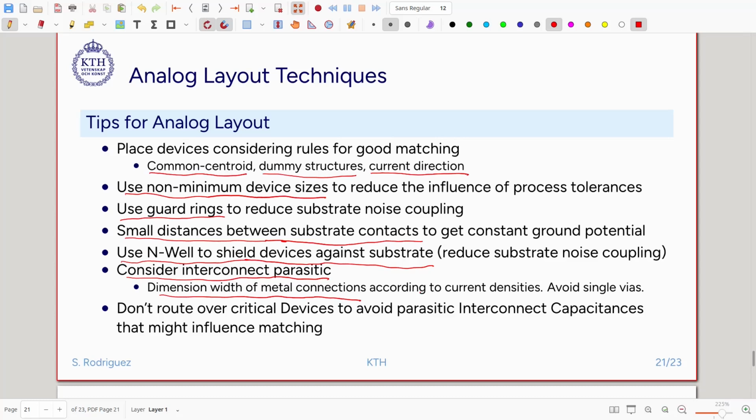So we have to take a large margin from that value. And we shall avoid single vias. Each via can let pass only a very small amount of current. So we have to make sure that we use many vias. They also have resistance. Each via can have a few ohms of resistance, so there will also be an impact on the parasitics. To avoid that, we need to put as many vias as possible in the interconnects.